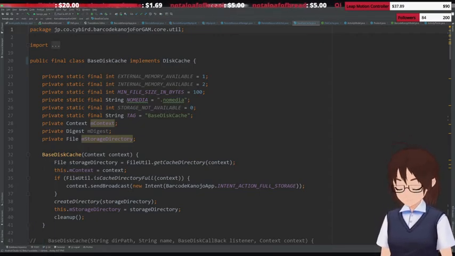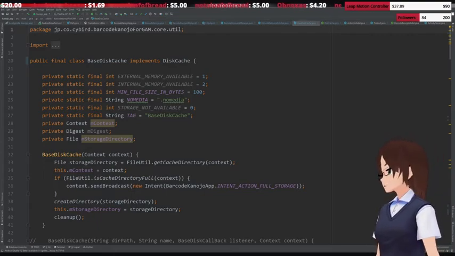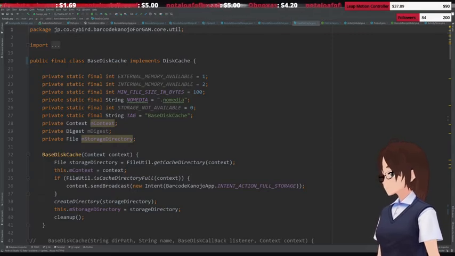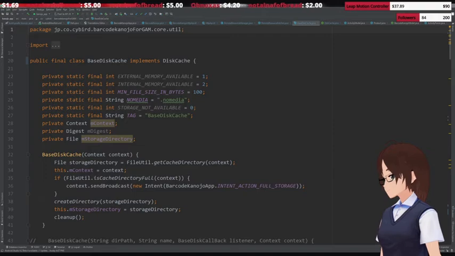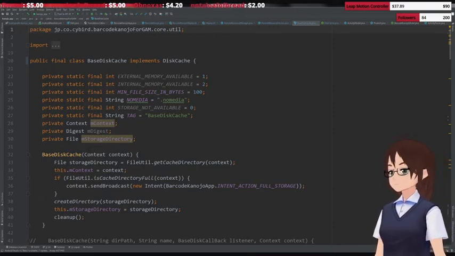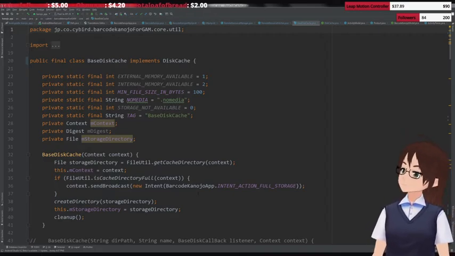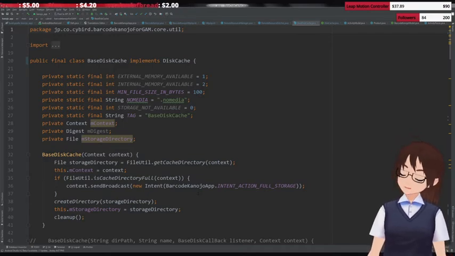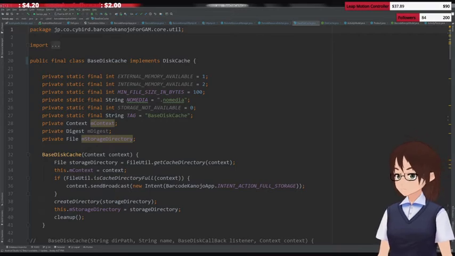But I do need to look up how to cache. The caching bitmaps guide. Because I can't find reference on a certain class outside of that guide. It also kind of has a whole thing set up. The disk LRU cache. Okay, yeah. That's what I want. The disk LRU cache. That's the way to do it.